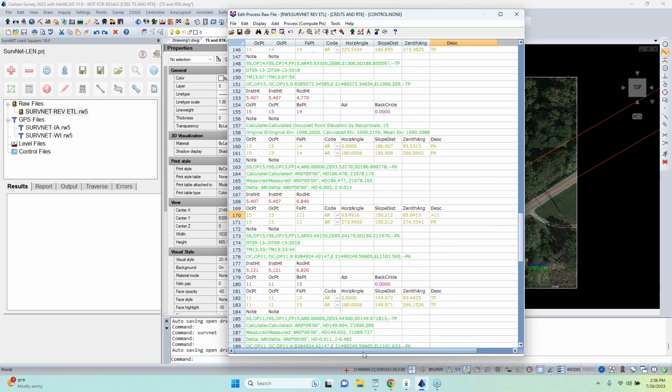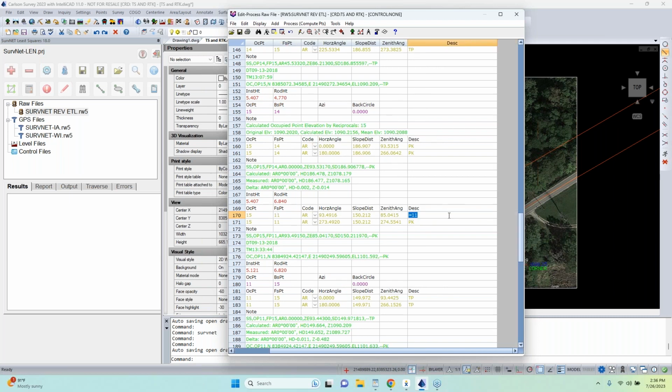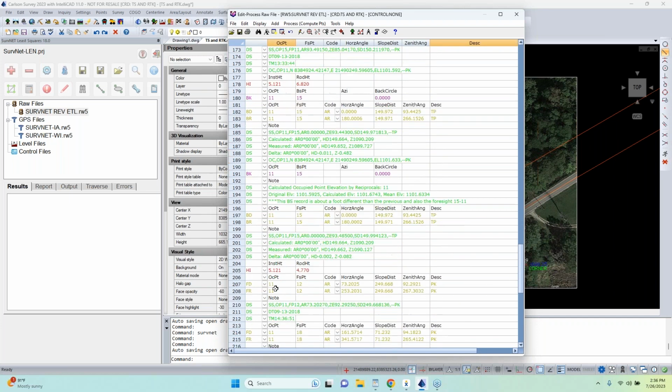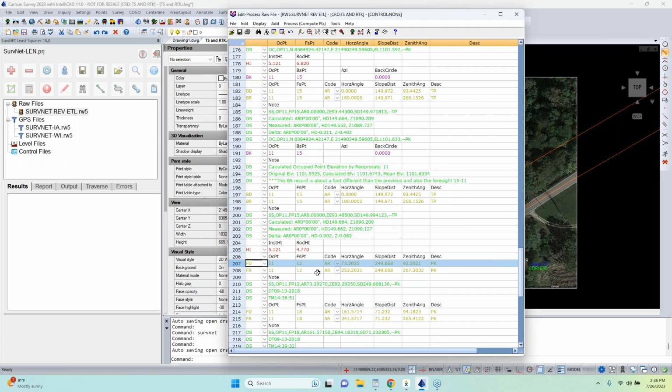And if I was to do that, it would read it exactly as if you would have coded it as 0.11 in the field. So we do that, we come back to 11, we occupy 11, and there's our closing angle back to 12. So that's how we get that closed loop.